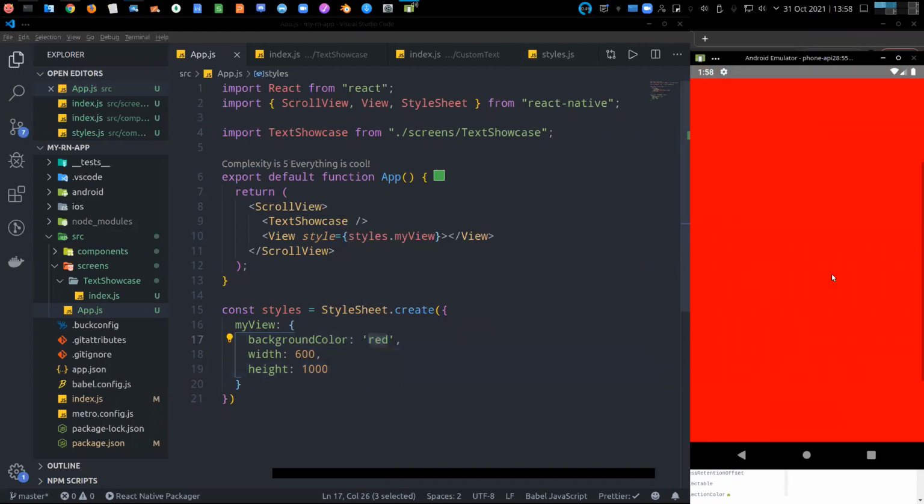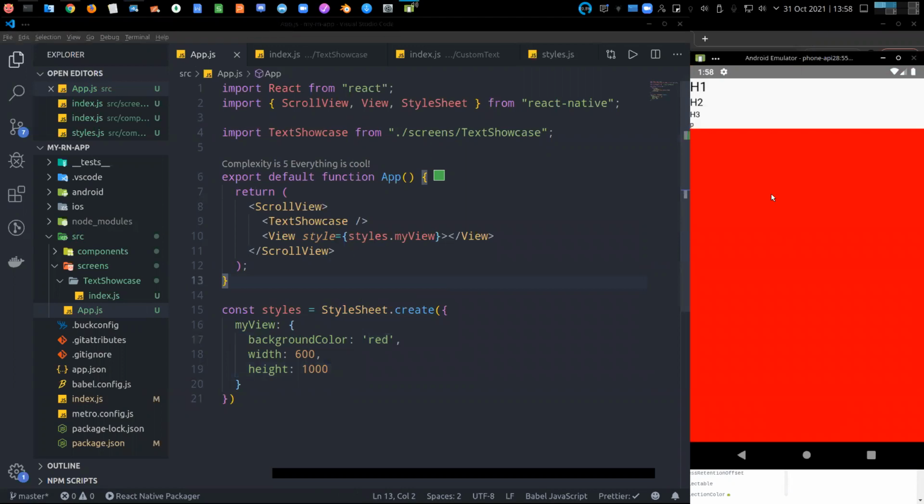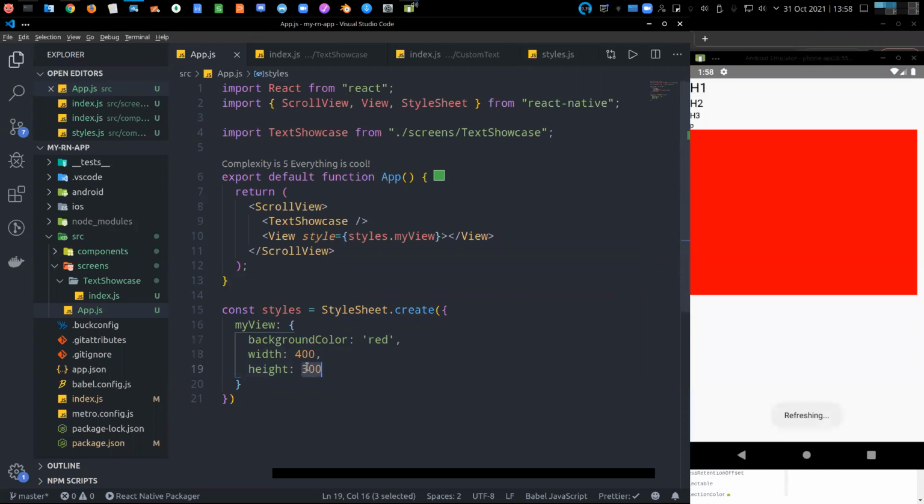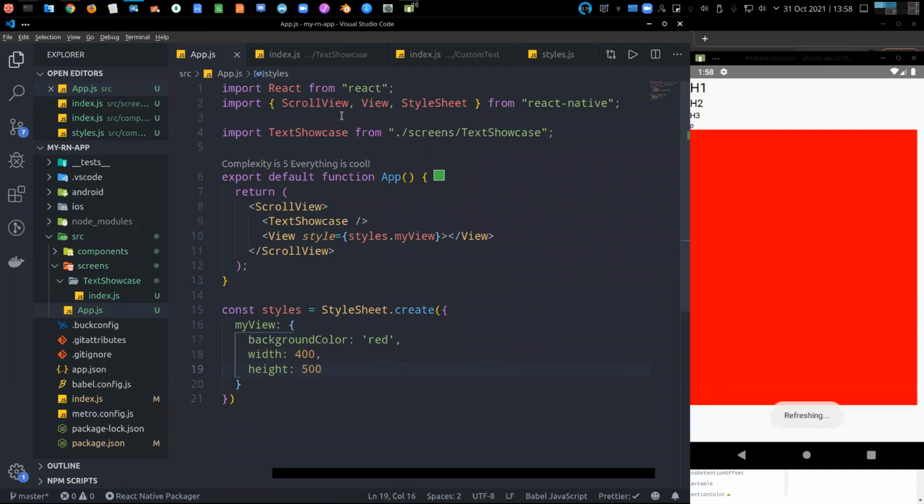So what you'll see here is that we need to scroll to see it, or let's have it maybe be a bit smaller. Have it be 500. myView1.